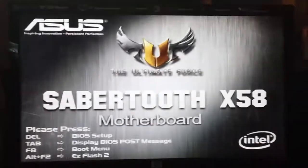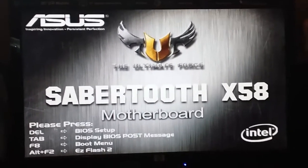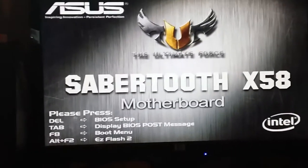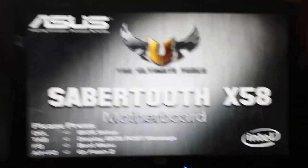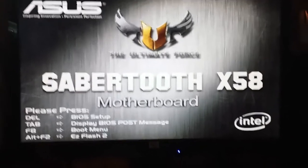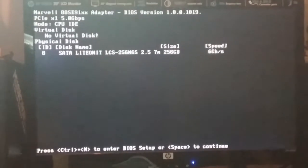Because I obviously can't get a screen cap of what I'm doing here. My Sabertooth X58 motherboard. Hello, motherboard. Also another really great workhorse. It's lasted me a long time. And really, when you think about it, that graphics card did last quite a while. I just don't think it was the right choice.